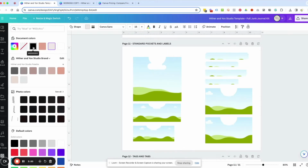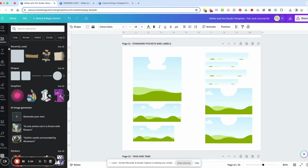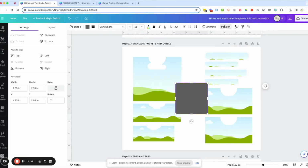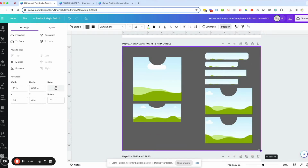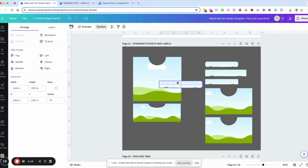And just for demonstration purposes, I'm just going to do something quick so you can see this. Let's drop this in here. I'm just going to move it to the back and bring it up so you can see these a little better. Okay, so you've got these labels that have the edges on them, and then these that are straight, and these are meant to fit on the pockets.